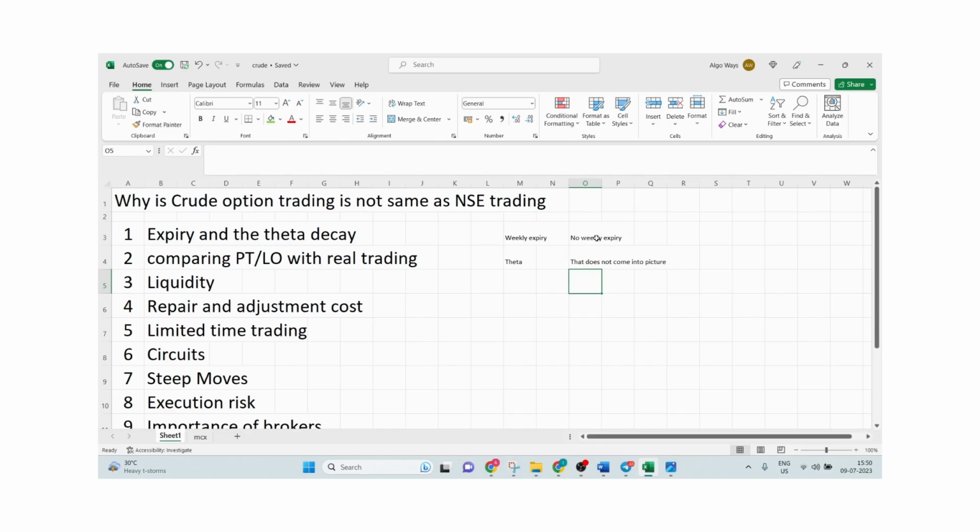In case of MCX, we should never compare paper trading and live offline trading with real trading. These two are entirely different poles. In case of MCX, the results could be entirely different. Like if one strategy has shown you 2000 rupees plus in PT or live offline, your actual PNL on the same strategy could be minus 2000 also.